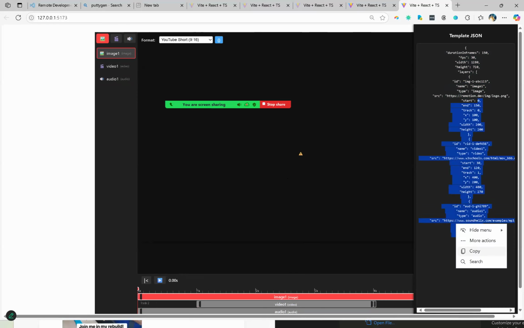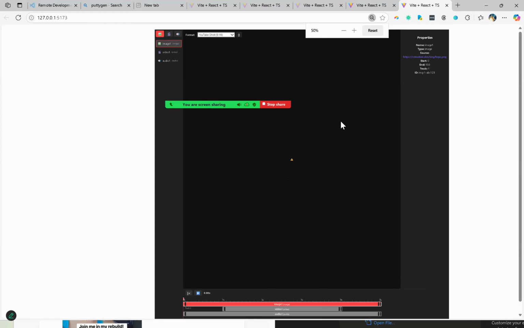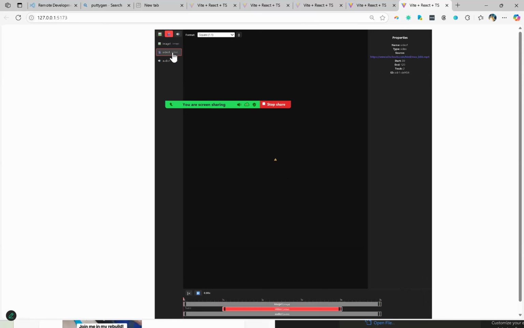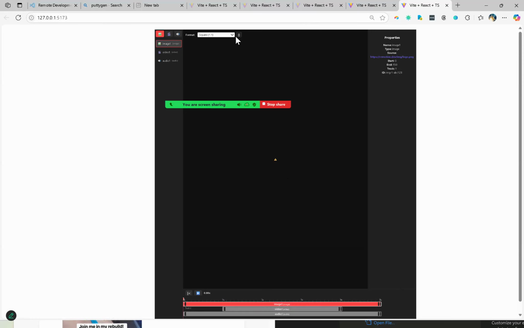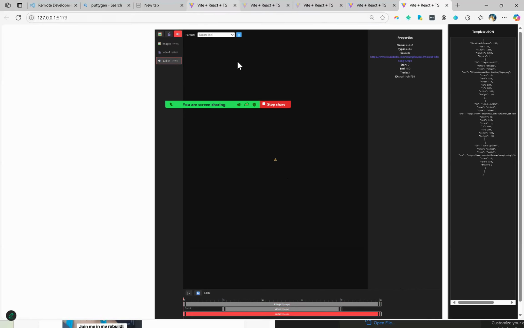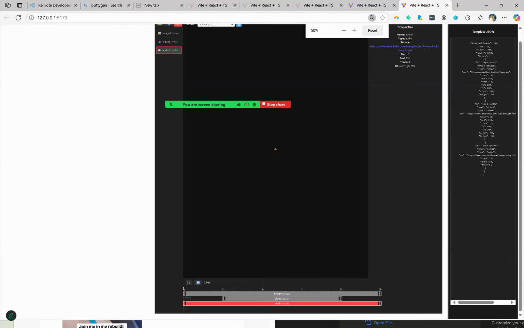And the template JSON is still not showing the actual. Let's see if you're gonna do it like this. Okay. Let's see. No, it didn't do it, but did it do the other part? Let's see.